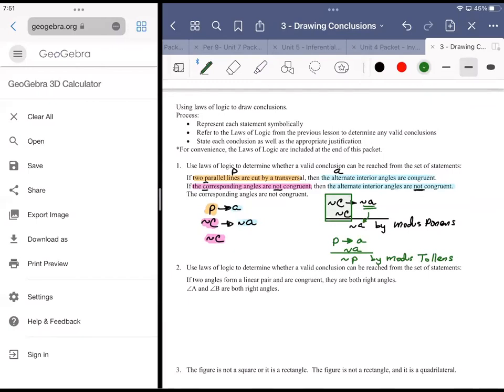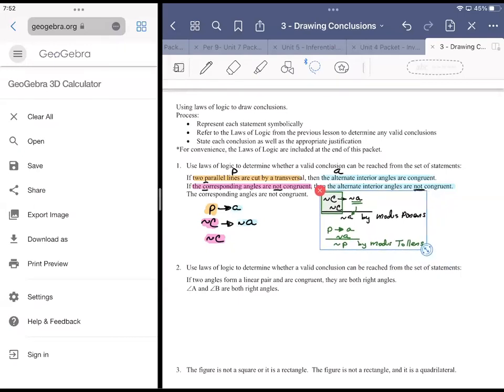Yeah, and the modus tollens is the one where you're negating the conclusion, and so that implies that the premise is also negated. Right. But now we have our symbolic notation here, and we have a sort of a key. It's not the world's most elaborate key here, but I use a little color coding system, so it works for me. But if you need to write let P equal two parallel lines cut by a transversal, let A equal alternate interior angles are congruent, that's not the worst idea in the world. But I like the color coding because it's easy for me to do with the app.